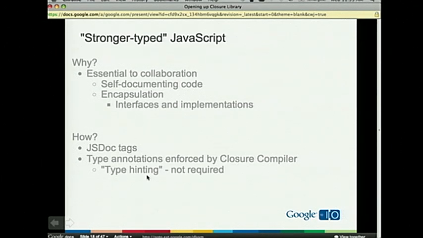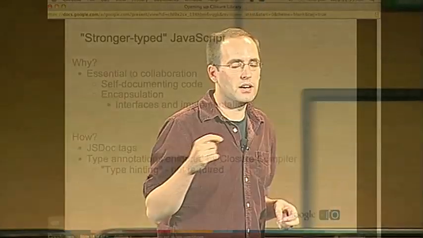In the early days of JavaScript at Google, we were adding it anyway because we needed to know that this is a function expecting an array, this is a function expecting whatever it might be. But the Clojure compiler, for those of you familiar with Rhino, which was a project to do a JavaScript implementation in Java, is actually using that same code to build this parse tree, and it's also scanning those JSDoc comments to understand what the inputs to a method or function are supposed to be. So it's essential to collaboration.